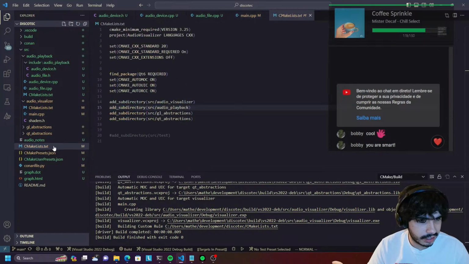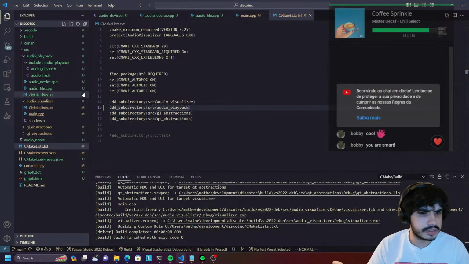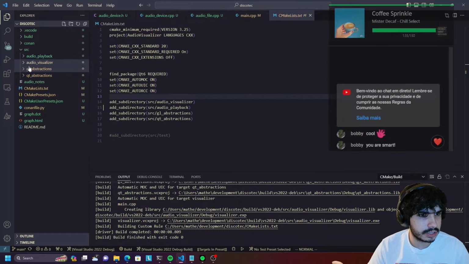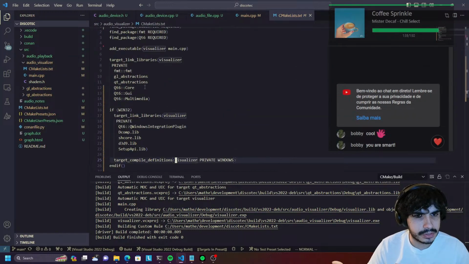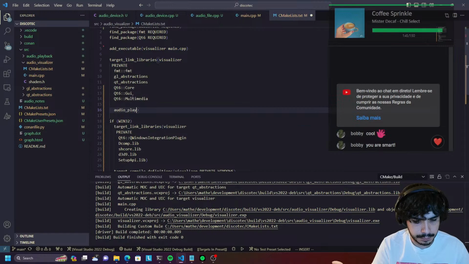To test this, I can just launch the program and then debug and see what comes out of that, to see if we get gibberish data or something that's actually valid. For that, I'm going to go into my audio visualizer because it's the only executable that I'm creating here. And I'm also going to add the audio playback, for testing.